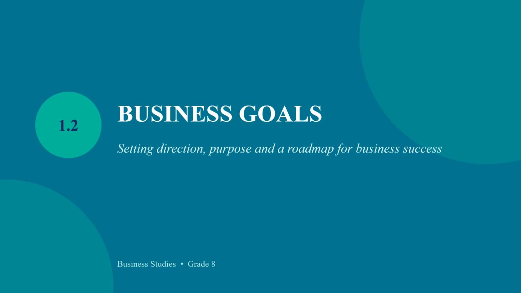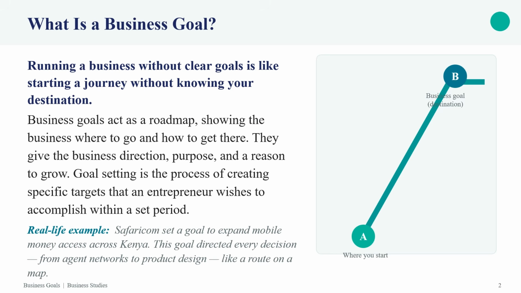Today is a new lesson. This is not a grade 8 lesson, it's a grade 10 lesson. For wale ambao wako high school or senior school, those who are studying business, this is the second lesson of this channel, of business class. So today we're going to look into business goals. Business goals set the direction, purpose, and a roadmap for business success. Right. Now let's start our presentation.